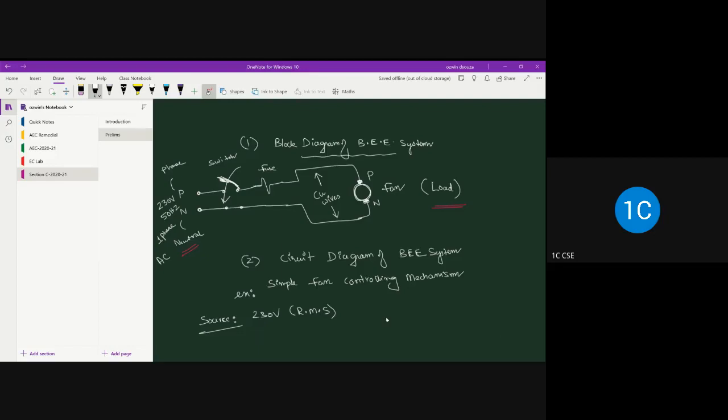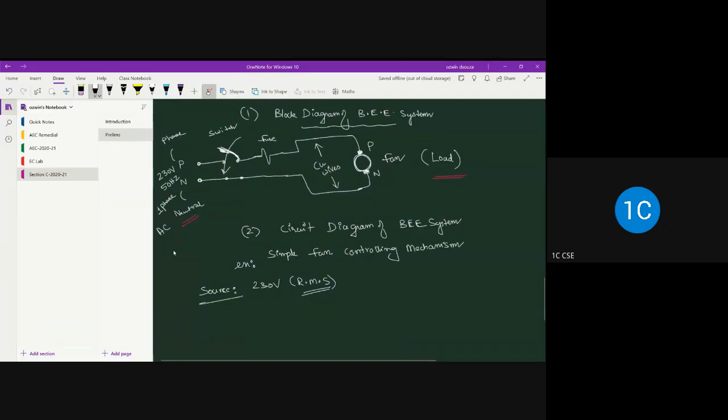So any appliance which works on single phase voltage will have some voltage rating, 230 volt, or sometimes even 110 to 230 volt, in the sense that particular appliance can work for 110 volt level voltage as well as 230 volt level voltage. Whether they mention it or not, it is always considered as the RMS value. So RMS value is the go-to value in our day-to-day operation. So 230 is the RMS value.